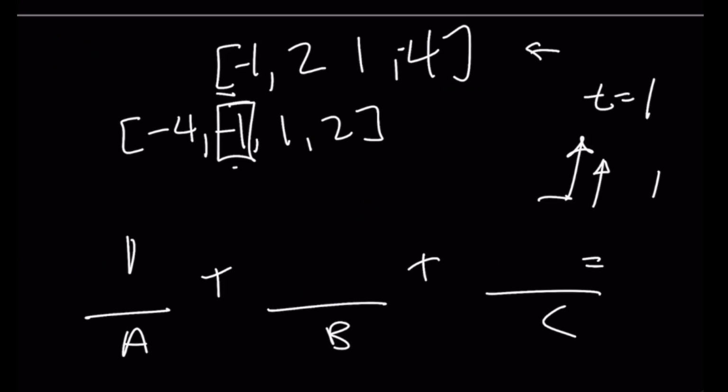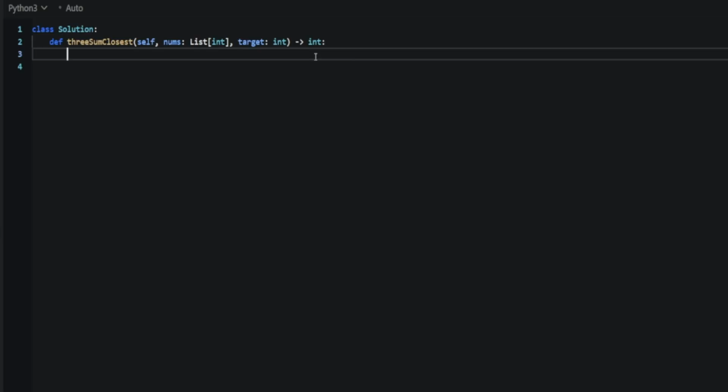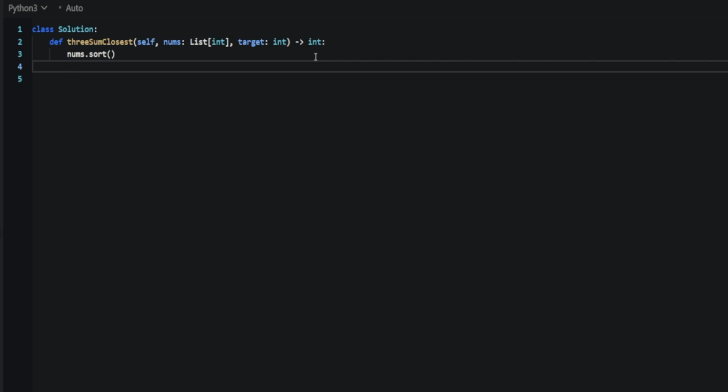Now let's get into the code part. So as you remember, we want to sort the list first. And then we're gonna have a dummy result value. So I'll just arbitrarily choose the last 3 indices.